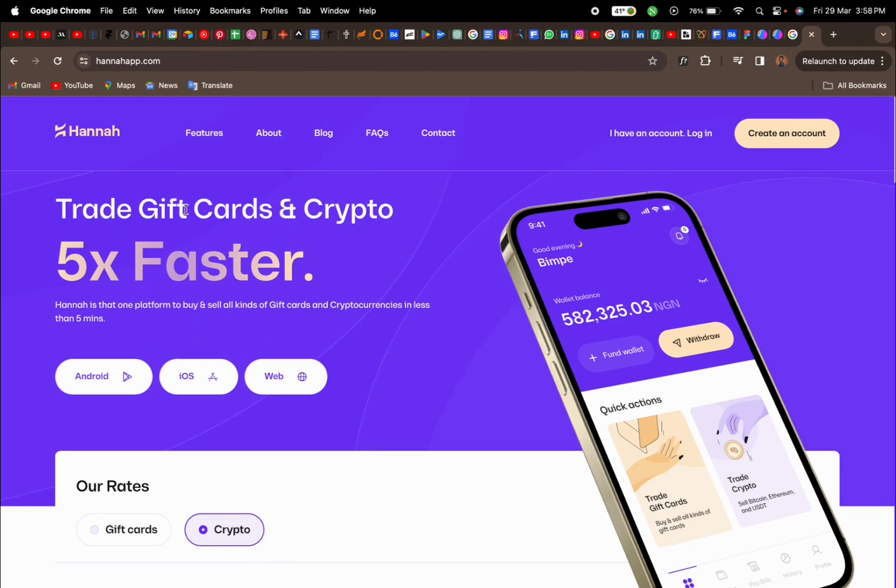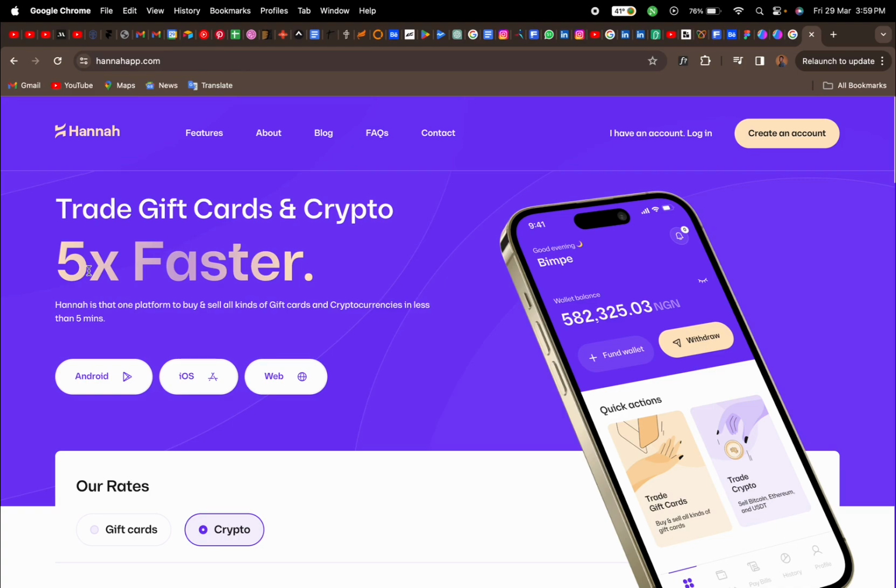Whoever came to this website already knows you can trade gift cards, but that 5 times faster emphasizes that they are very, very fast, right? A lot of people already know how to trade their gift cards, but in terms of hierarchy, they increased 5 times faster and emphasized it more to catch the attention of users.